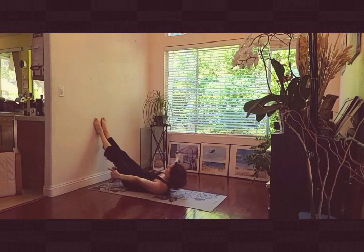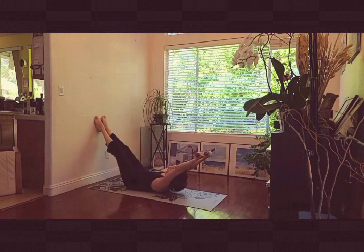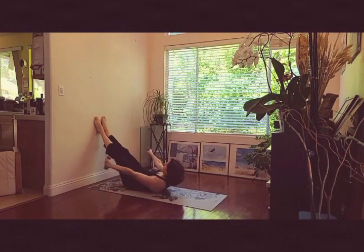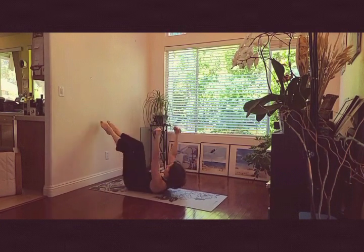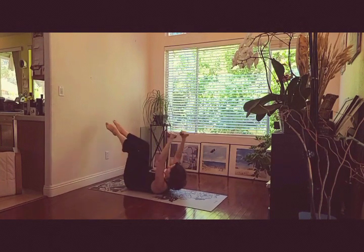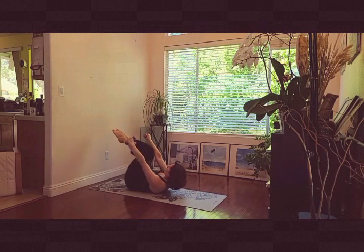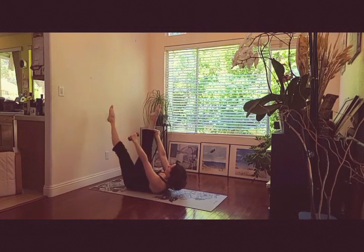It will help you to find your hamstrings. And in, and out, and in. 2 more times. Out, and in. 1 more. And out. Back to parallel. And for scissor kicks.